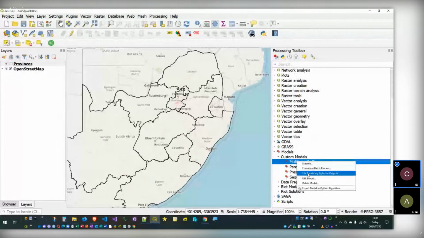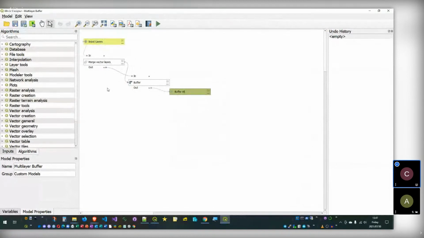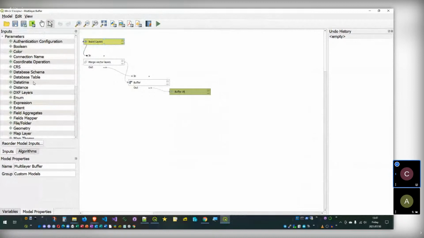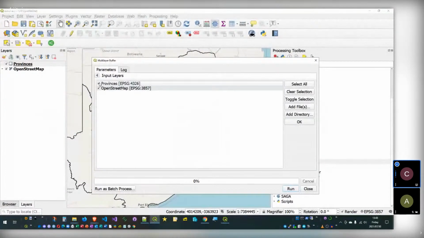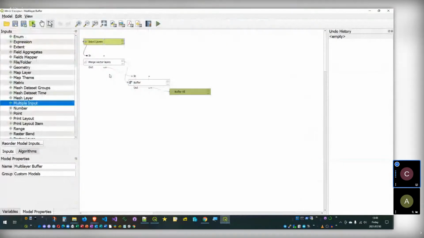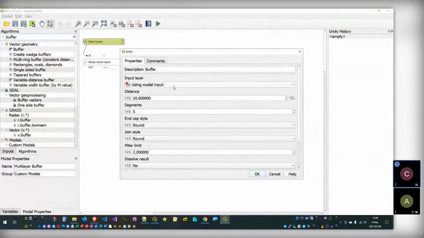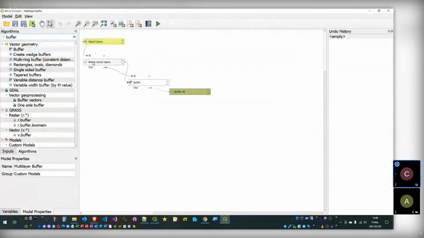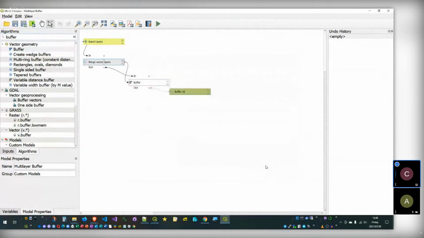So if I run a model, you can go through multiple input layers, as I demonstrated earlier. But you can't just use it for any tool. So for example, I have this input layers input for a model, and that's a multiple input type. If I run this model, you'll see that it asks me which input layers I want to use, and I can select a bunch of them, and it runs a buffer on them. But if I want to run a buffer tool, so if I add a new buffer, you'll see that it won't support that input because it's not the right input type. So if you're taking in multiple inputs, you need to use a tool that supports it. Like here, I can use the merge vector layers, and I can use all of those input layers, merge them into one layer, and then perform some function on it. So you can't really just iterate over them.